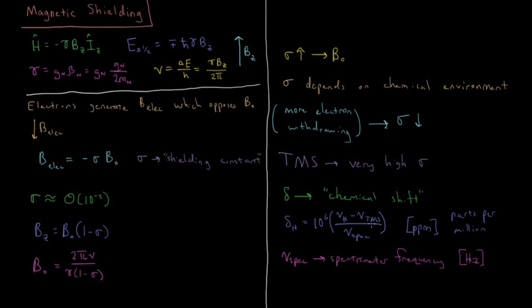And then the last thing, since this is defined relative to the frequency of TMS on the spectrum, then by definition, the chemical shift for TMS is defined to be 0.0 ppm. So it is, in fact, the reference signal, because everything is defined in reference to TMS on our spectrum. In the next video, we'll see how chemical shift and shielding are related to one another.